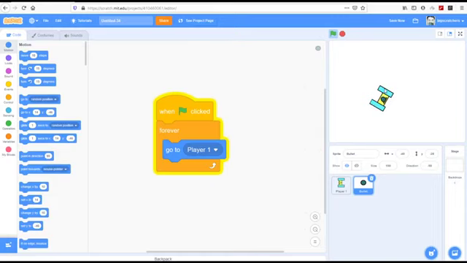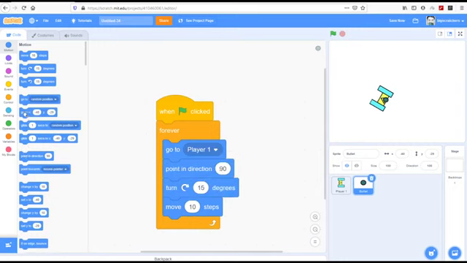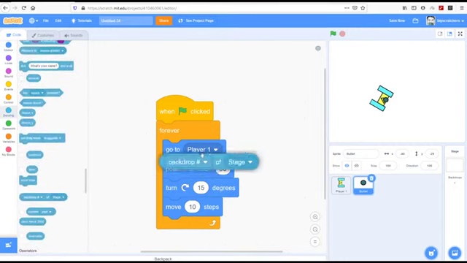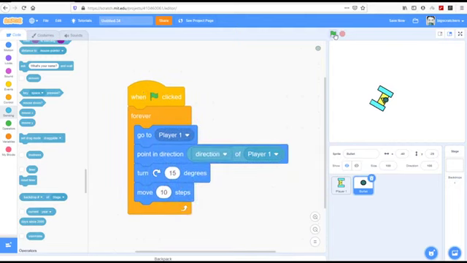So how can we make it move there? Well, you can use 2 blocks. One is this one. Another one is this one. All right. Also, we wanted to make sure that the direction of it is always set to the direction of our spaceship. So the way we do it is that we say point in direction and then get the direction of the spaceship from here. So I change this one to player. I keep saying spaceship. I'm just referring to the player, all right? So don't get confused.